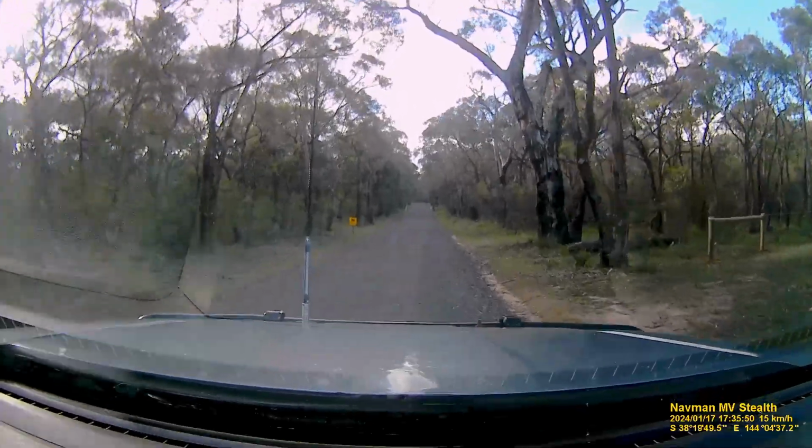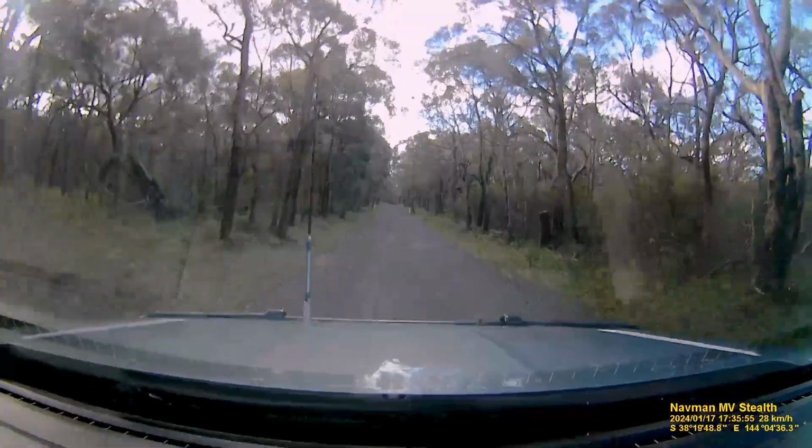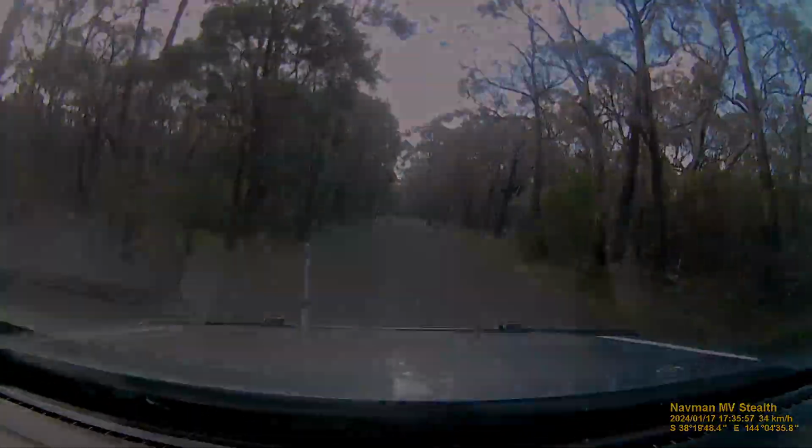Just not too far up the road from here. So yeah, that was an interesting one. I managed to weave the caravan through that track, a little bit of reversing and different lines, and getting out and checking the bog holes to make sure that they weren't too soft. And luckily the bog holes there all have a quite hard bottom, so plenty of traction. But yeah, wasn't happy. Anyway, where did we end up?